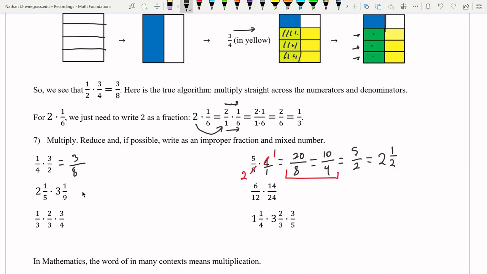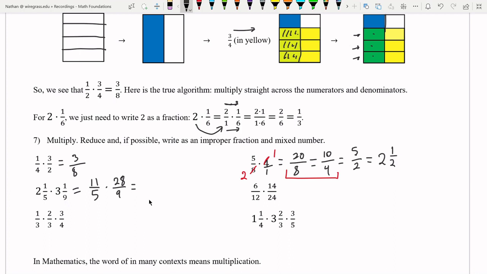You can multiply mixed numbers. There's actually a diagram way of showing that, but it just takes longer to do than working with the improper fractions. So I highly recommend just changing these to improper fractions. 5 times 2 is 10, plus 1 is 11. You get 11/5. 9 times 3 is 27, plus 1 is 28/9. I can't cross-cancel. There's nothing on top. 11 and 9 can't reduce. 28 and 5 can't reduce. So I'm just going to go straight across the numerators, straight across the denominators.